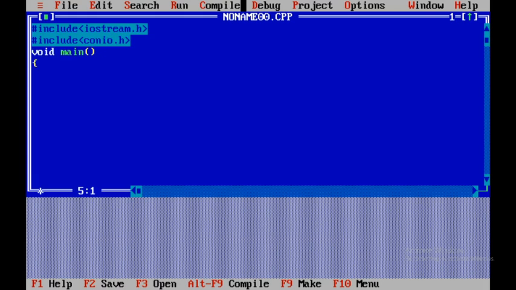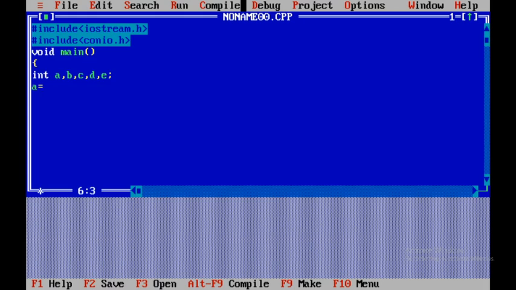I am going to declare the variables int a, b, c, d, e. With this I finish my variable declaration. Afterwards I am going to assign values to the variables, that is, initialize the values.